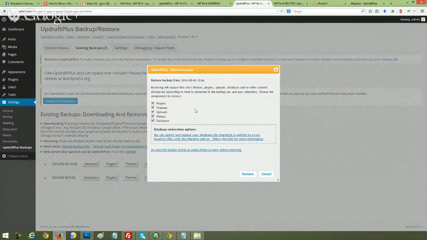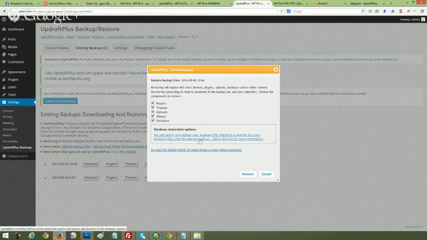But I always like, doing these tutorials, to offer people the free way to accomplish what the subject is about. But if you do want to make it a little bit easier, you can buy the Migrator add-on, which will automatically make all the database changes when you run this next step here. But I'm going to show you how to make those changes yourself. There's also going to be some links on the actual blog post, which will be below this video once it publishes on YouTube, where you can find the walkthroughs on how to edit your database. And I'm always here to help you with that as well.